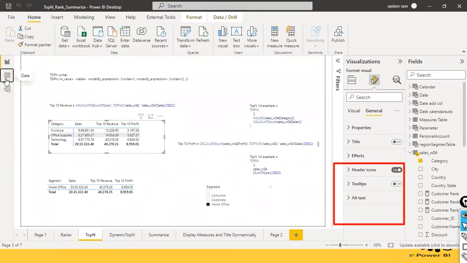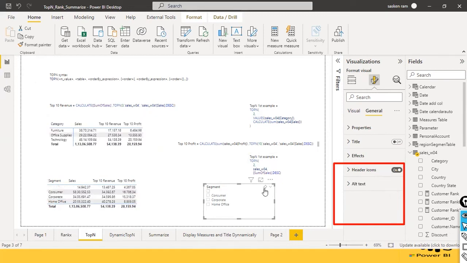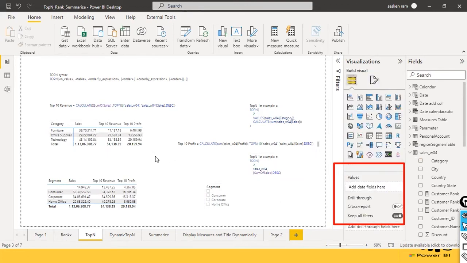Just give me a minute, one more time. I will just give it a try. And in the technology, we are getting 40,000. So here, did I do anything? I just unselected here. See, guys, I have a slicer here. I just selected this, but I was thinking I did not use any slicer. I selected something, that's why it was not showing the correct value here.